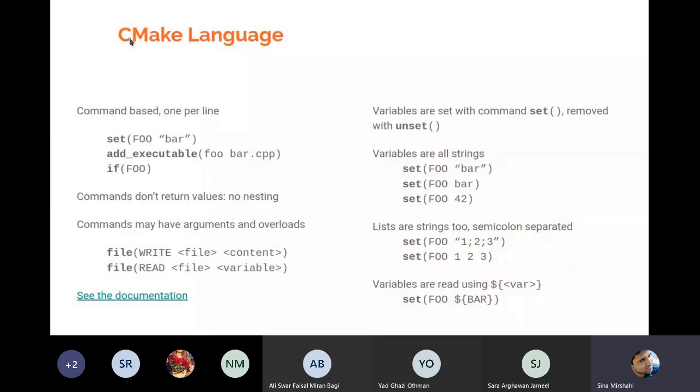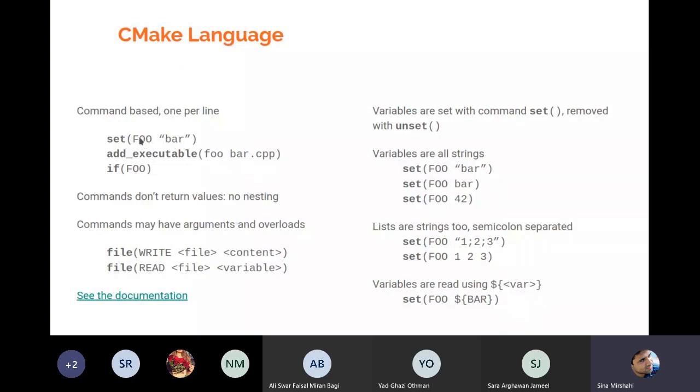So basically, CMake has a language. As you already saw in the CMake file, for example, I used this command, add_executable, with the name and the source file. There are some other commands you can use. For example, set. Set actually sets a variable with some value.